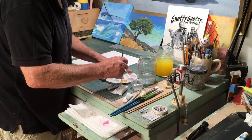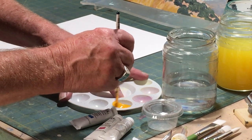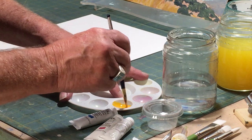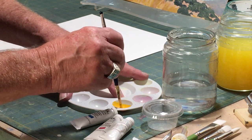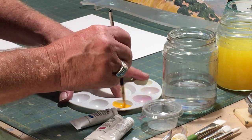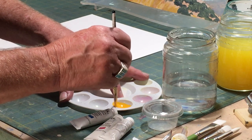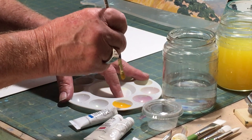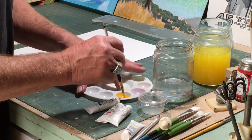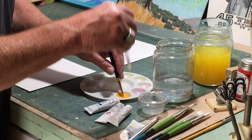So let me see. What's the right consistency of the paint? What can I compare it to? If you've ever had heavy whipping cream, how it comes out? Either that or runny ketchup. About the consistency of that, it's a little more watery than ketchup, actually. I usually like to use this little drop method. Yeah, just a little bit more in there, because it still feels a little thick.